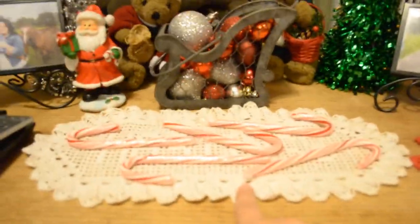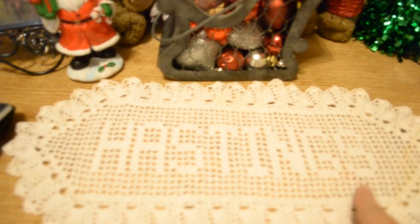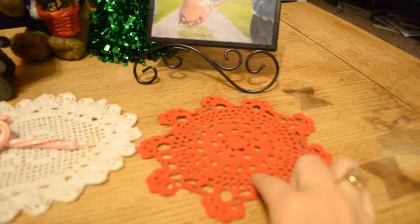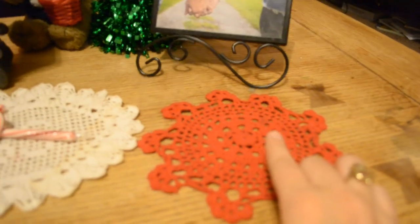Alrighty, so now moving on to the coffee table. Those are the remotes, or whatever, who cares about that. But this just says Hastings. I'm pretty sure it's picking up on camera. I just put some little candy canes on it because I thought it was cute. And then we have another one of these, just a smaller one. I thought to put it right here and put another candle. So I think I want to have three candles in the living room of the same kind that's in the kitchen, which is called iced gingerbread. If you don't remember, go back.